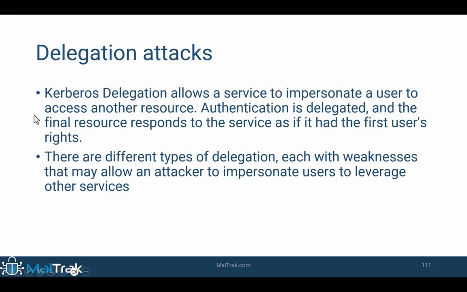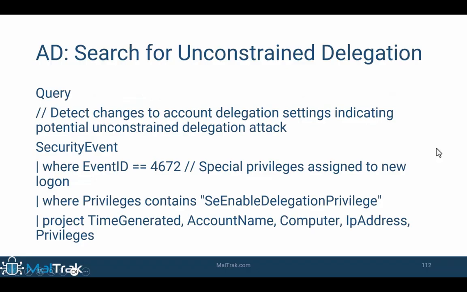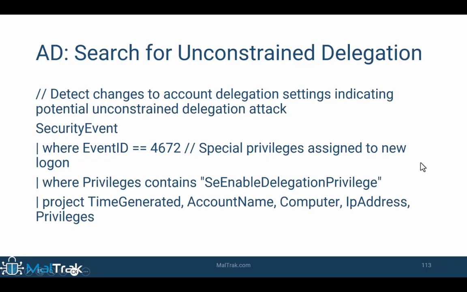Let's talk about Kerberos. So Kerberos delegation allows a service to impersonate a user to access another resource. Authentication is delegated, and the final resource responds to the service as if it had the first user's rights. There are different types of delegation, each with weaknesses that may allow an attacker to impersonate users to leverage other services. So you can go ahead and search for unconstrained delegation. That's a Kerberos attack that'll work in Defender.